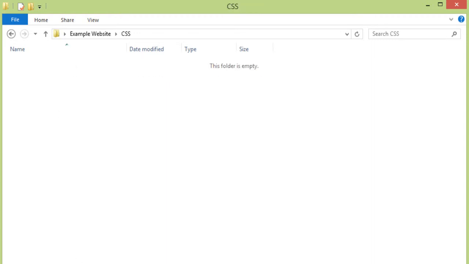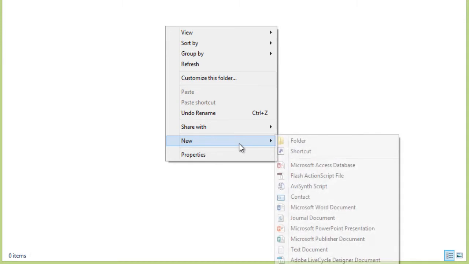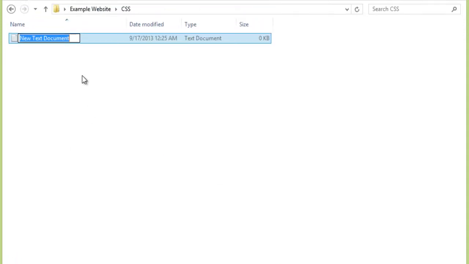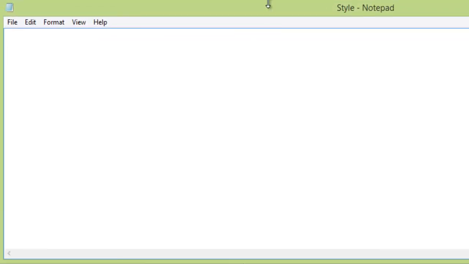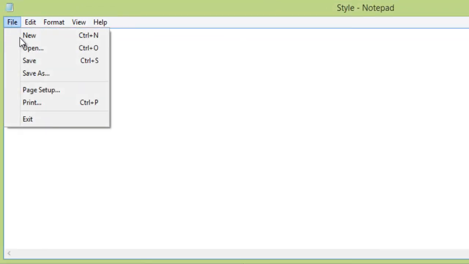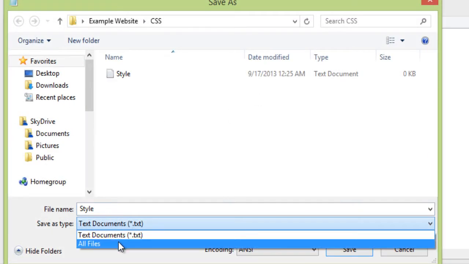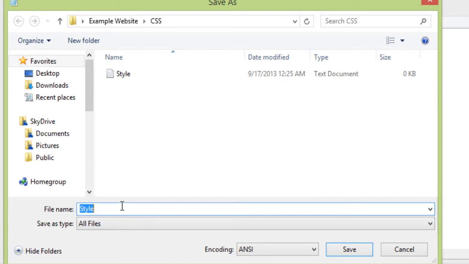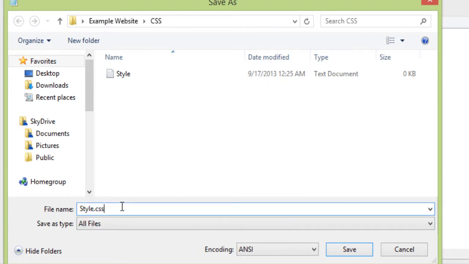So in our CSS folder, we're going to make a new text document and name it style. Go ahead and open it. Do save as, change it to all files, and name it style.css instead of .html.